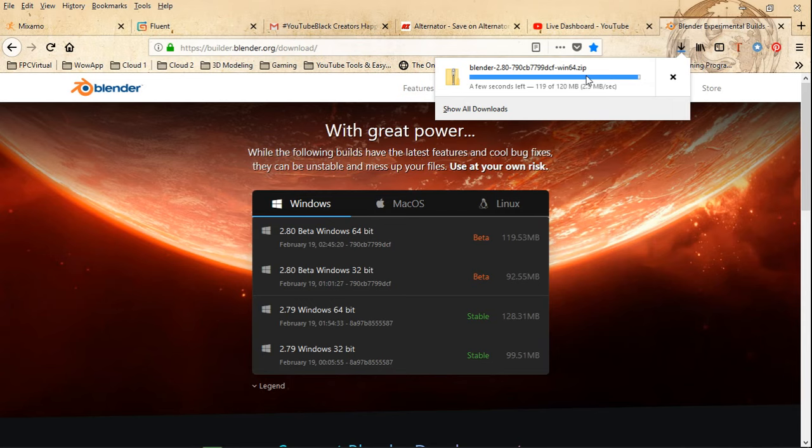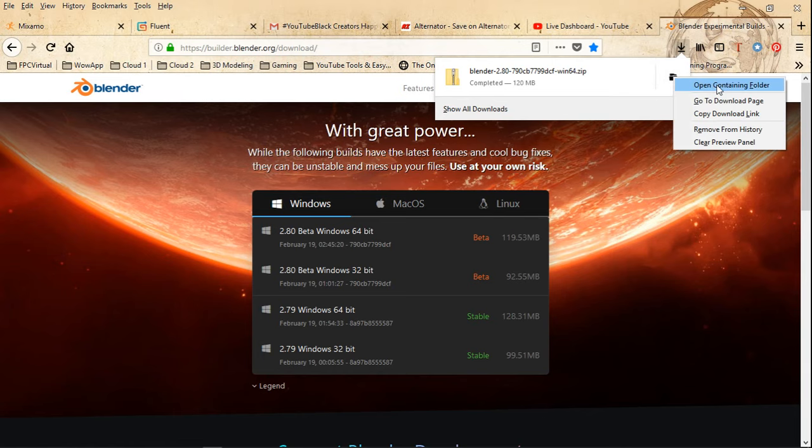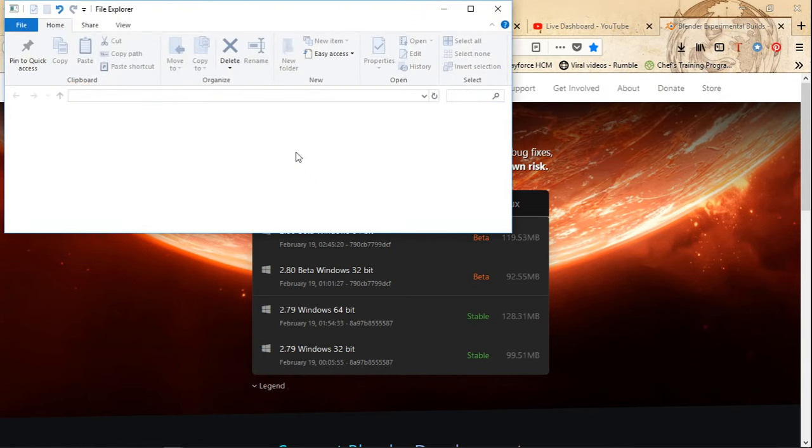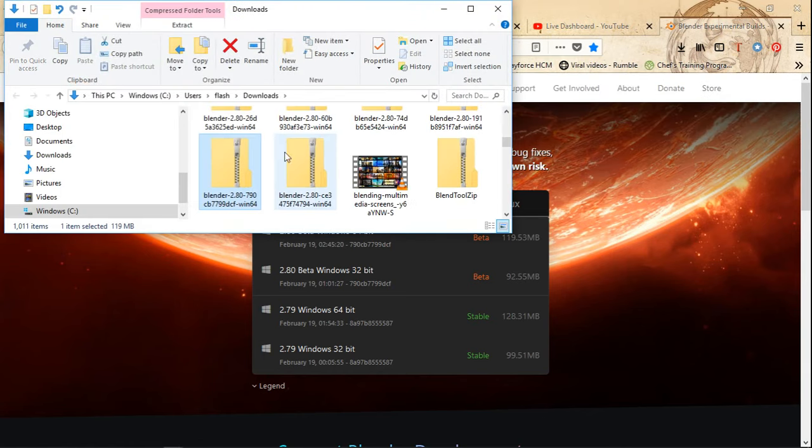But actually for this particular thing, I believe it will work as an unzipped type of file. This is not going to be an add-on. Now most Blender add-ons, you're going to unzip those. But actually no, most Blender add-ons, you're not going to unzip those. Sorry about that, I made a little error. I'm moving really fast to try to communicate as much as I can in a short period of time, because I can't stay on this live session for too long. I got some work to do a little bit later.